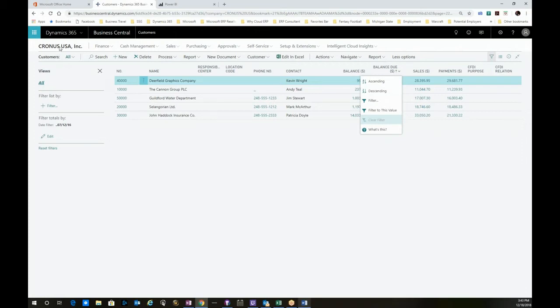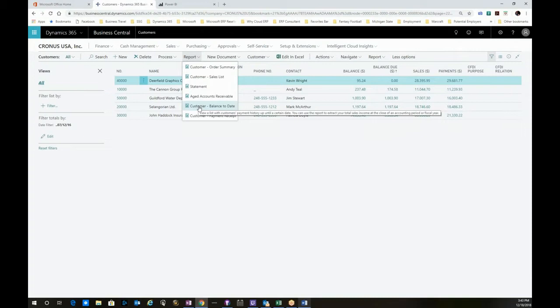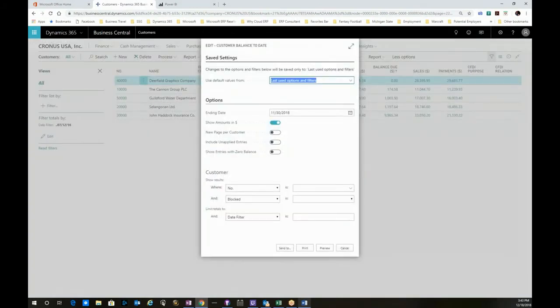The next example in the system is reports. There are hundreds of reports in the system, and I want to show an example of a non-financial report, or one that isn't related to the general ledger. So again, I'll use the customer example, go up to reports, and show you an example of a customer balance to date.